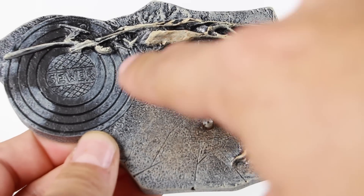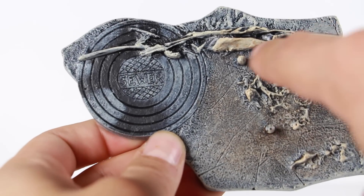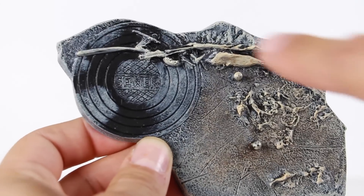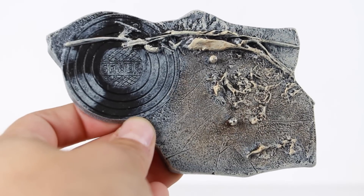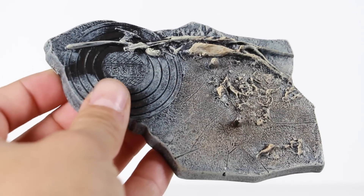The base has a manhole right there that reads 'sewer.' It has two large pegs and you can see the concrete detailing on it. I'm not sure if some of the details are supposed to be bones, because in the movie you do see skeletons and a lot of trash on the floor. Some of it could be bones, trash, or twigs. But you do get part of this street which has good paint applications and good sculpting on it. It's pretty nice.